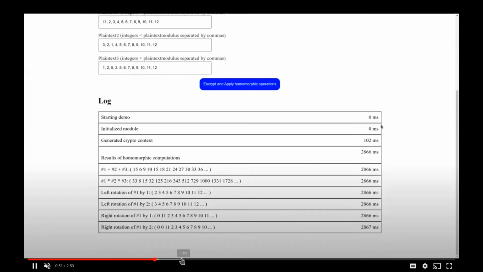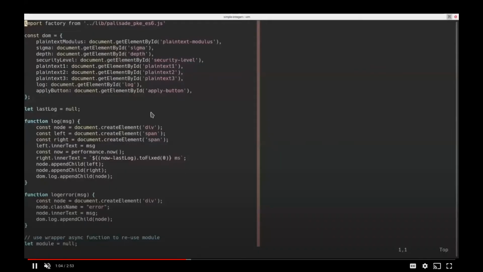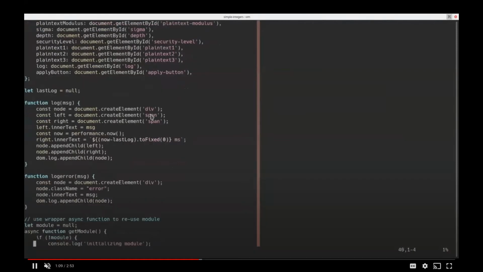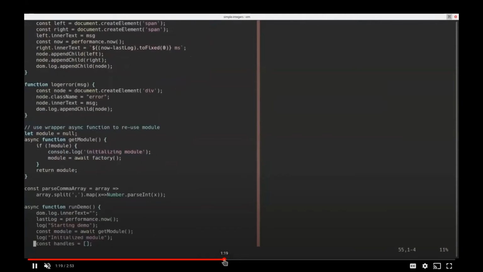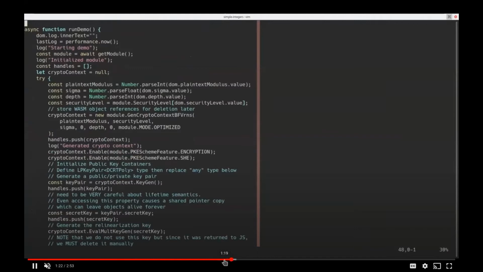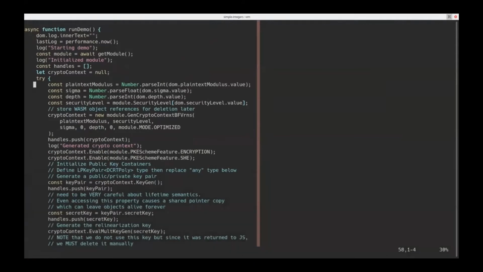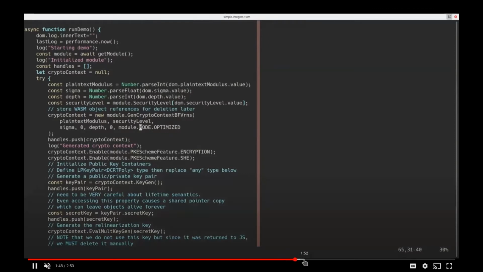So in terms of the actual code that's required to make a demo like this, obviously, if you're making a web application, you have to write some code to interact with the HTML, but that's fairly simple and doesn't have any implications for your homomorphic operations. In terms of the actual FHE operations, you can write it very similar to C++, but there are a couple of key considerations. For example, JavaScript does not have compile time type checking, so these coercions must be made manually, or else you'll face an error at runtime. But that's not too big a deal, and generally you realize what's wrong pretty fast.